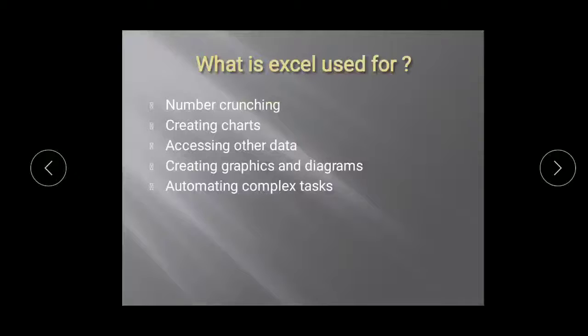Then the properties, that is, the convenient things that Excel does. First is number crunching. Number crunching basically means create budgets, analyze survey results, and perform just about any type of financial analysis you can think of. Suppose I am doing a total of my daily expenditure over my housework or whatever official work it is.